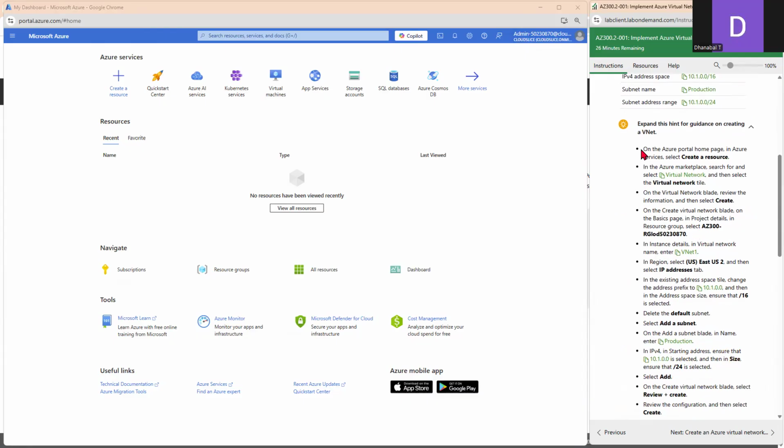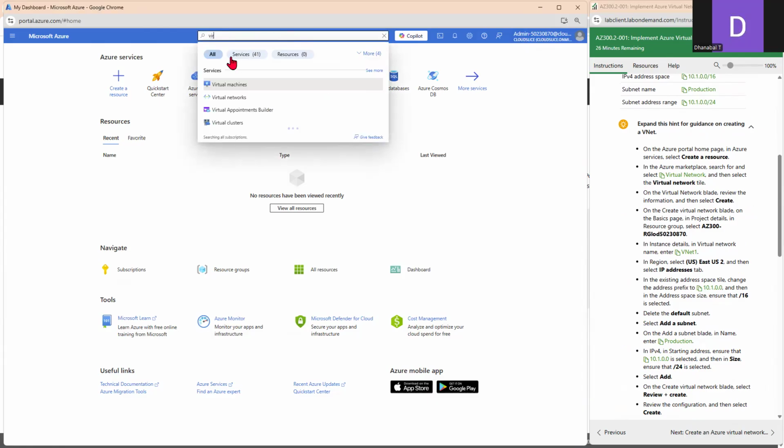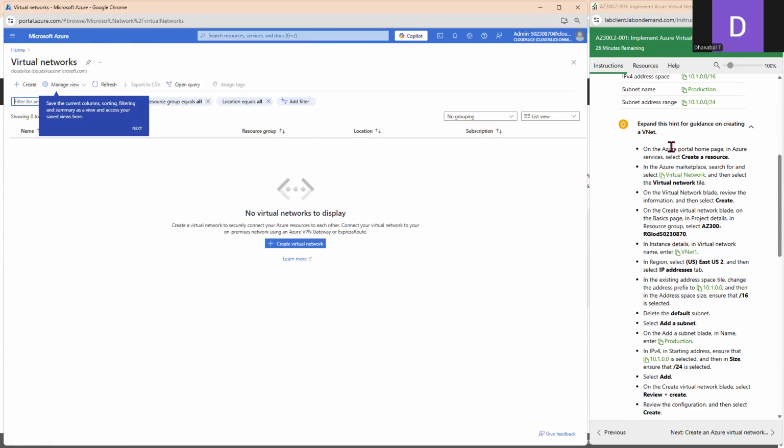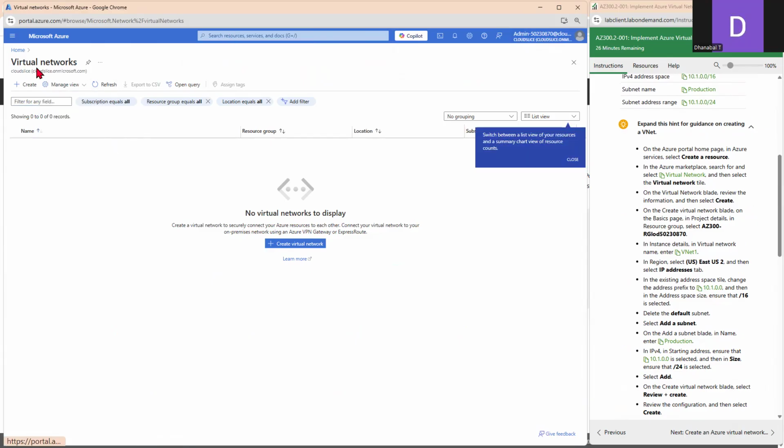You can go through this statement and then create the Azure Virtual Network. Let me search for virtual network. You can reach this location by separate navigation, but this is the way I go. So we are now in Virtual Networks.